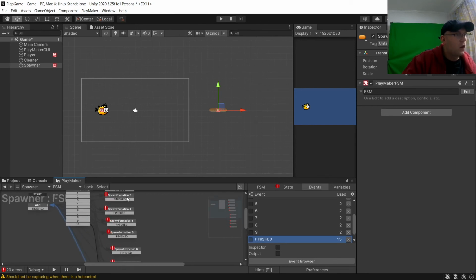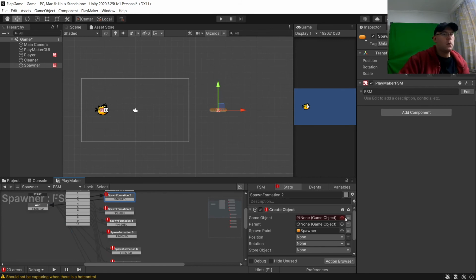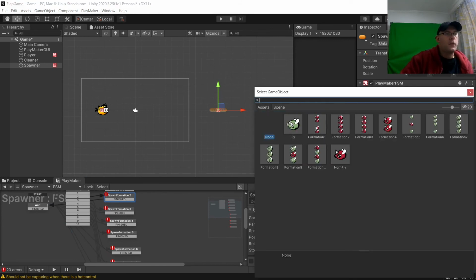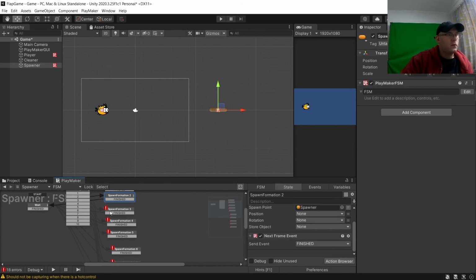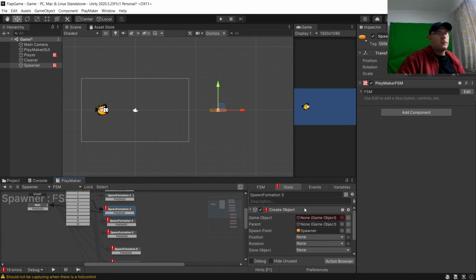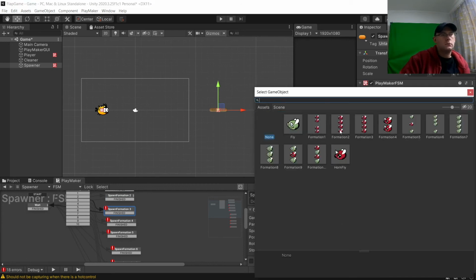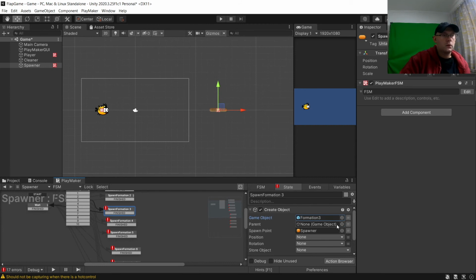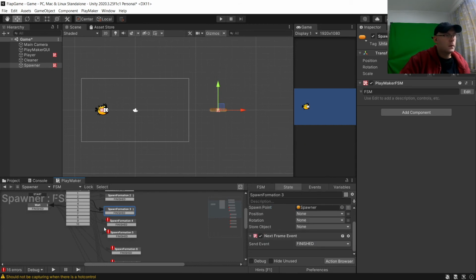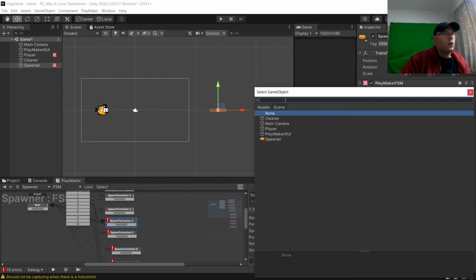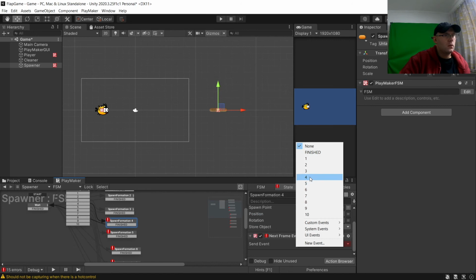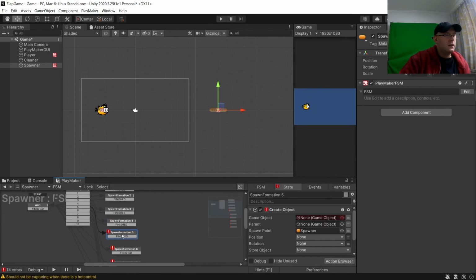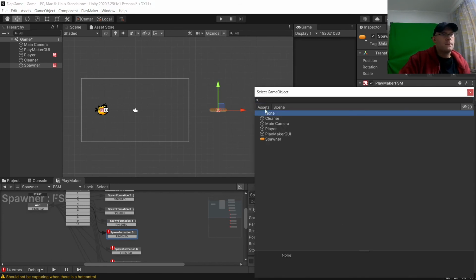Okay, and all we do now is just to hook everything up. So self spawn 2, we will choose formation 2, finished, and you'll know it's fine when the red and white exclamation mark disappears. So it's got to do this for all of them. And make sure you choose the right one. Okay, 5 more to go.